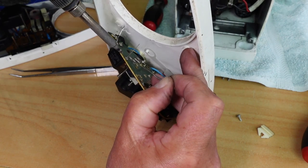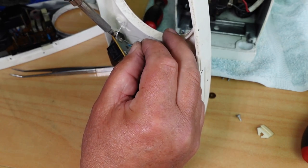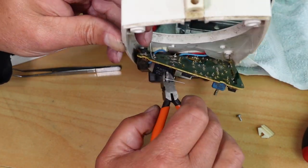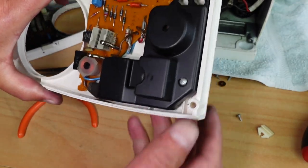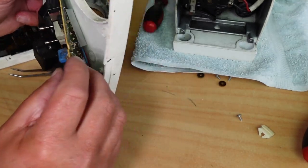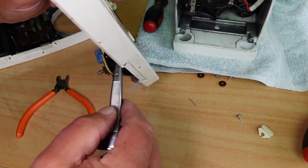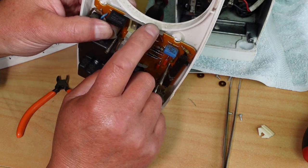Sorry, some of this may not be in focus. Just get that resoldered there. One leg there. The other one there. Yep, that's looking good. Let's crop those leads off there. Okay, both leads accounted for, so we know there's nothing floating around down in the works to short anything out. Now that little plastic piece just sits over these lugs here, just over there, should do anyway. There we go, just like that, and that provides a bit of protection.